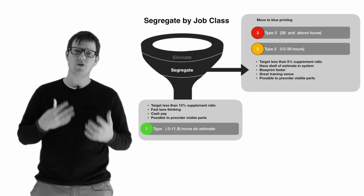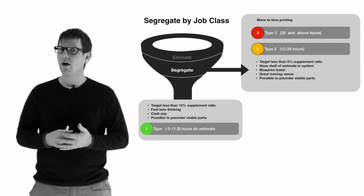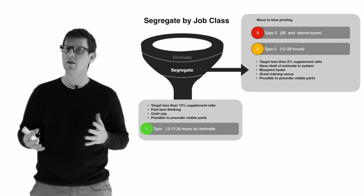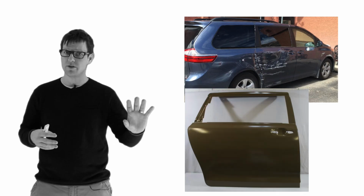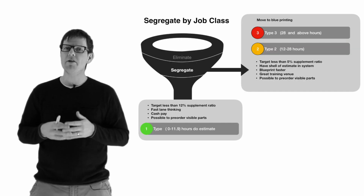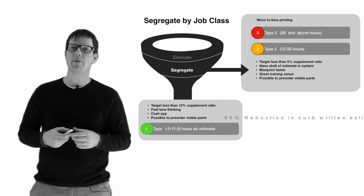As well, this gives us a unique opportunity, depending on how your shop operates, we can still pre-order the parts, okay? Inside of the tool, we allow them to sign a repair authorization with their finger right inside of the app. And then from there, we can pre-order the parts, get the vehicle down, the parts are already there. Our parts people can actually virtually match, meaning they look at the photos of the damaged vehicle, they look at the part received, and it's like mirror matching. So there's some different philosophies around that, but this creates a very streamlined admin process, okay? And so this is something that may be a benefit for you guys.